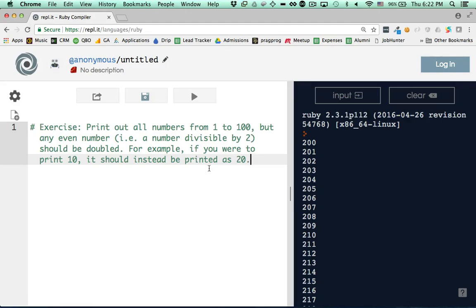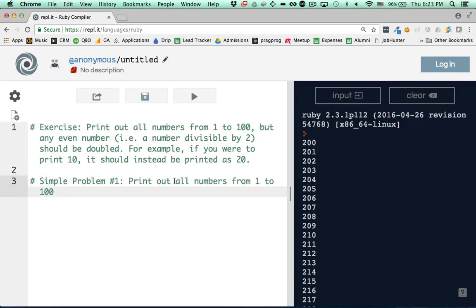So one, I'm going to use comments here to identify all the simple parts that I think are part of this complex problem. So simple problem number 1 would be to print out all numbers from 1 to 100. That's something that we're decently good at, as you proved from the previous exercise. Right? You're able to do even more complex. You could go from 200 to 300, which takes a little more thought than 1 to 100. So that's a simple problem.